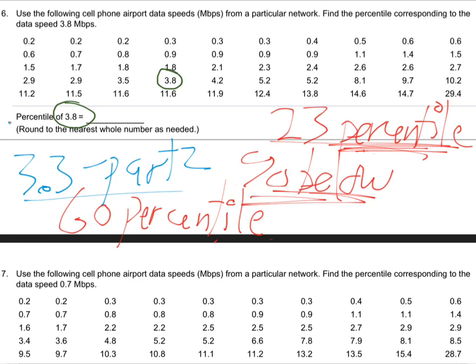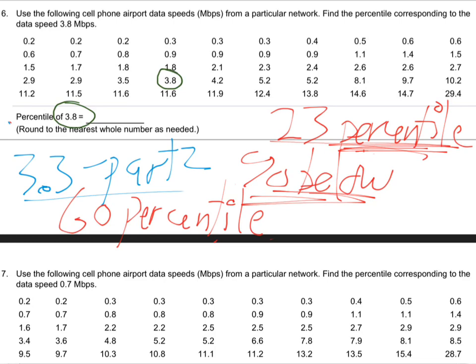What do you do? Eddie, what do you think? Any number that's below 3.8. Yeah. And then you divide that by, say there's 50 digits altogether. So say you got 3.8, and there's 10 of them that are less than 3.8. You get 10 divided by 50. Exactly. And you times it by 100 to get the percent, or just move the decimal. Exactly, because it's saying percent below. It's exactly what they're asking.